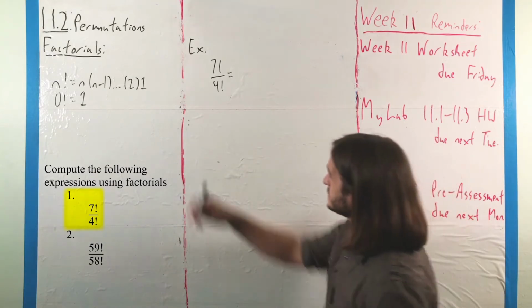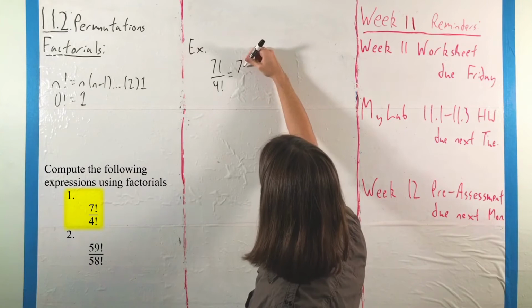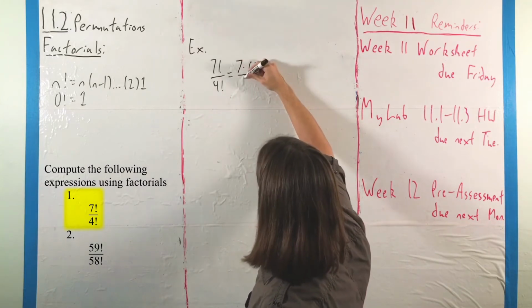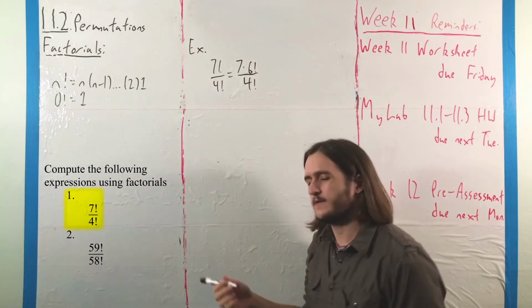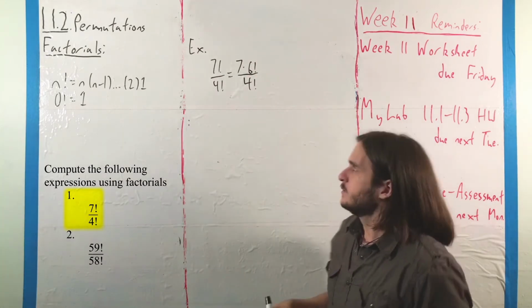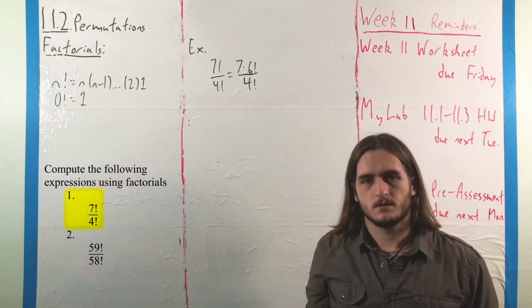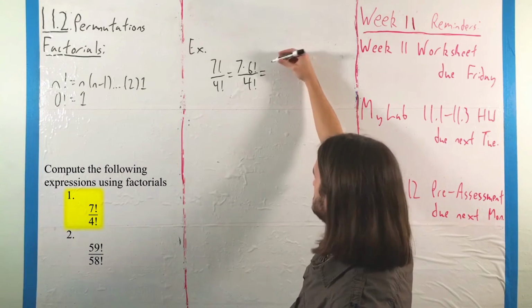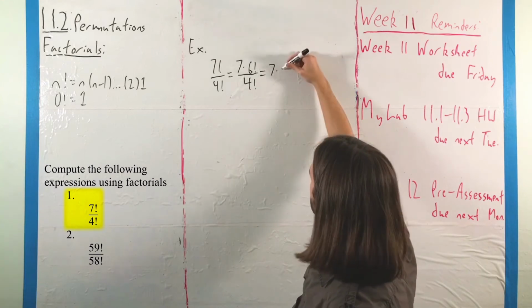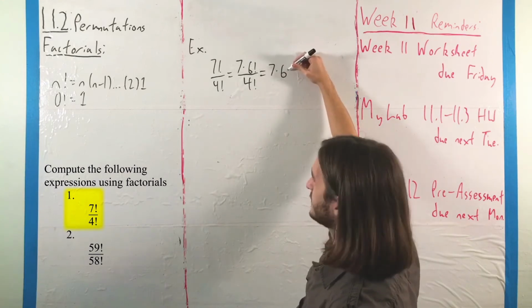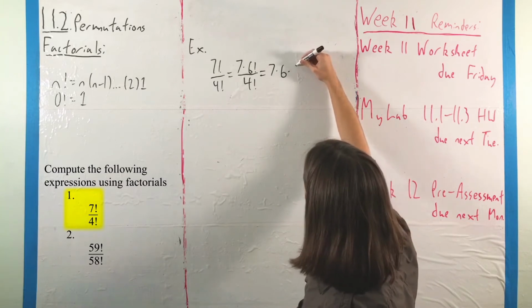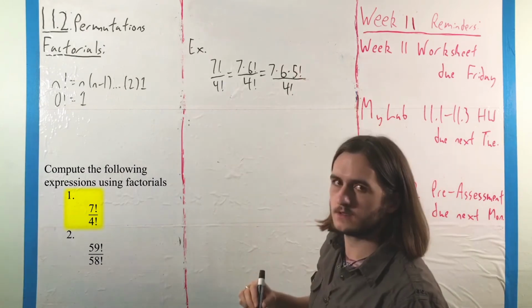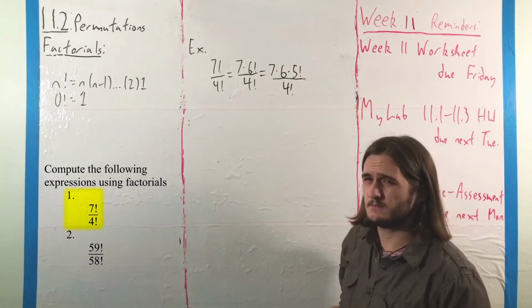But what we can really see is that as 7 times 6 factorial, still divided by 4 factorial. Well, it's a half step, but it doesn't really help us. So let's try doing that again. Because 7 is still 7, and 6 factorial can be thought of as 6 times 5 factorial, and we're still over 4 factorial. Okay, we're getting closer, maybe.